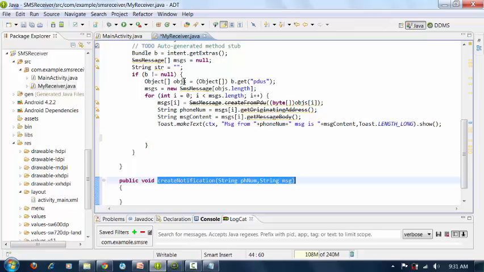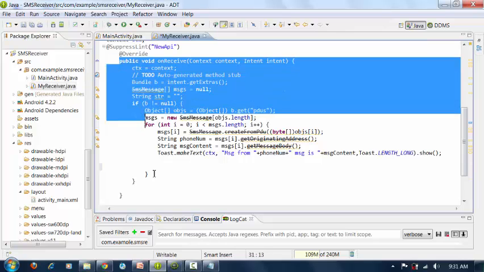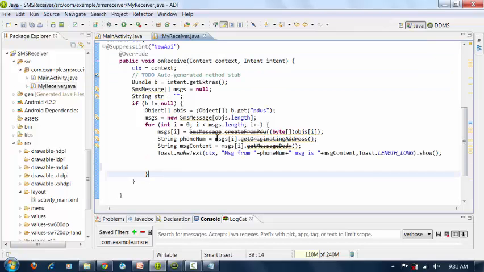Remember, whenever you receive the SMS, this onReceive method will be executed. Inside that we are extracting the phone number and message content, and we are trying to show the notification. So we have to call the createNotification method and pass the phone number and message. I'll pass the phone number here, and I'll collect the message and pass it here.